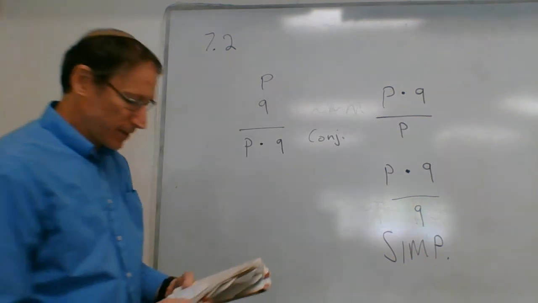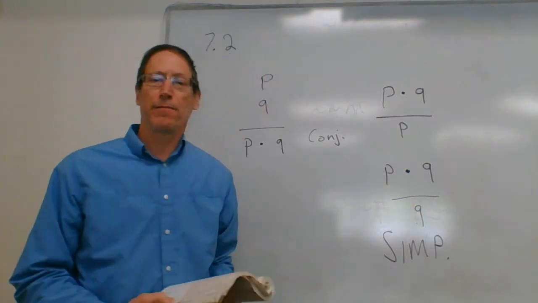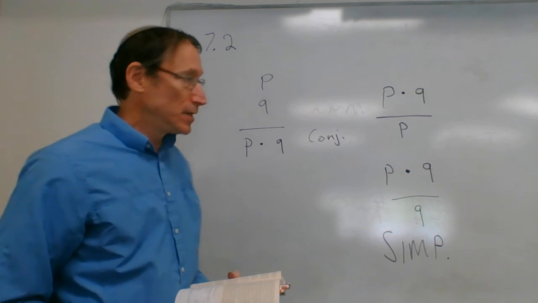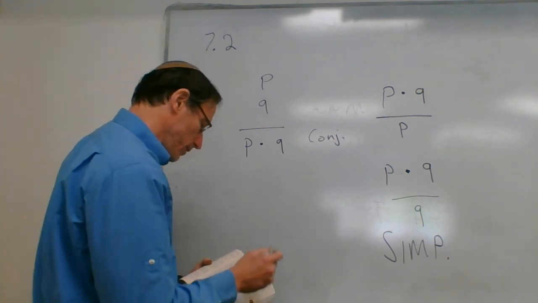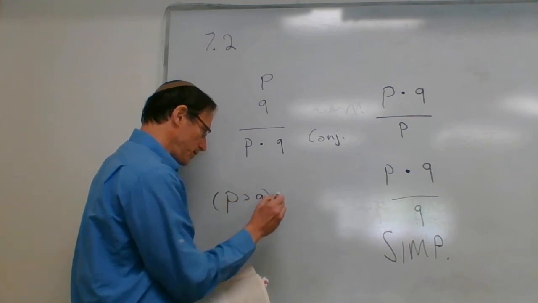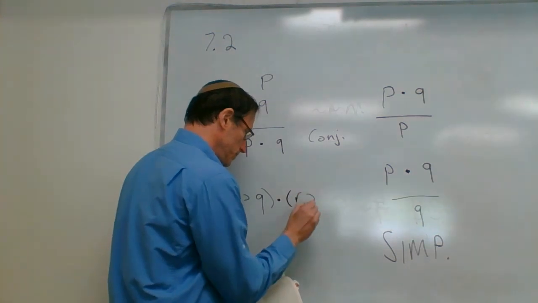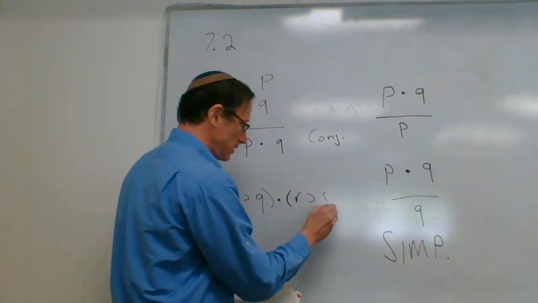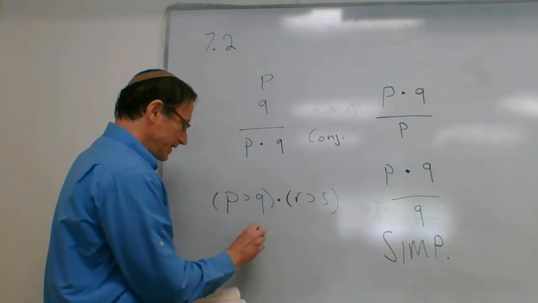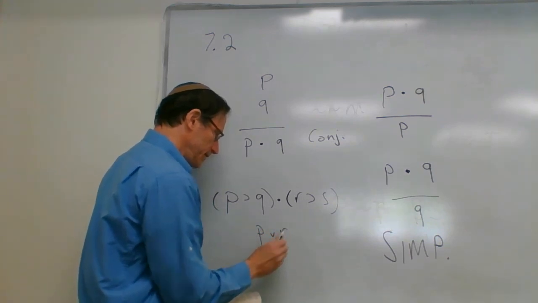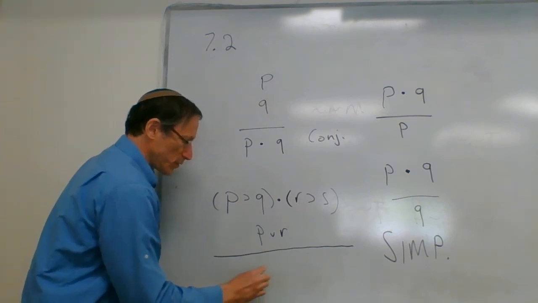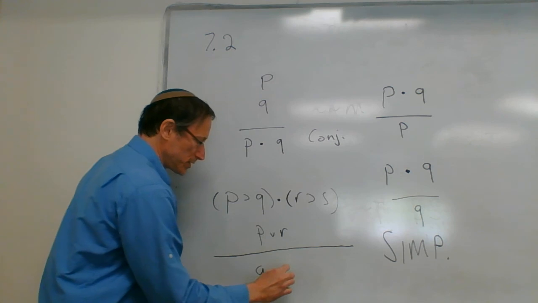Now, here's a little bit of a complicated rule, constructive dilemma. Actually, this was one of the argument forms that we talked about at the end of 6.6. So what is constructive dilemma? Let me write it on the board. Basically, you have a conjunction of two horseshoes, P horseshoe Q and R horseshoe S. And then you have a disjunction of the two antecedents, P wedge R, and the inference drawn is Q wedge S.